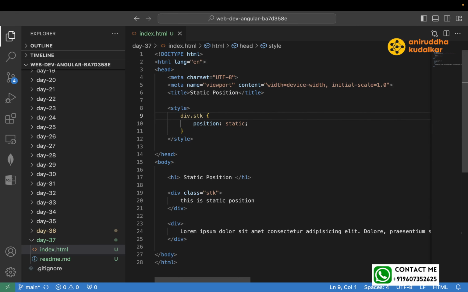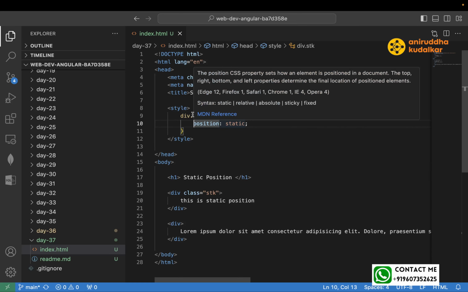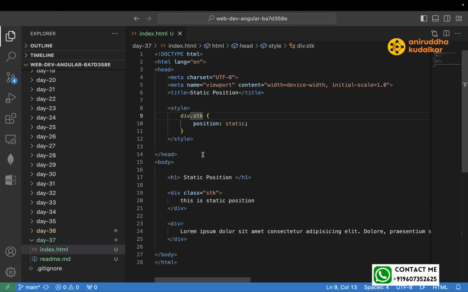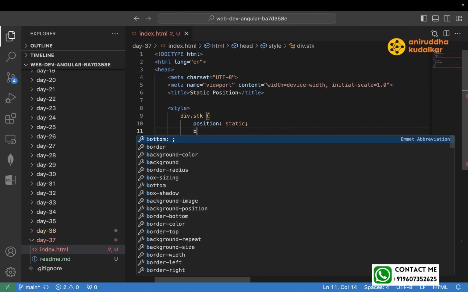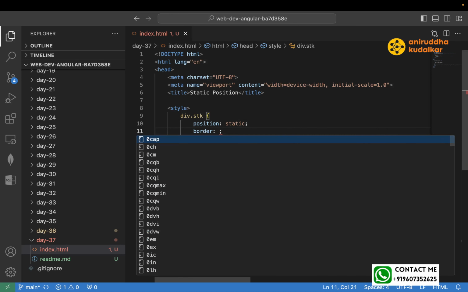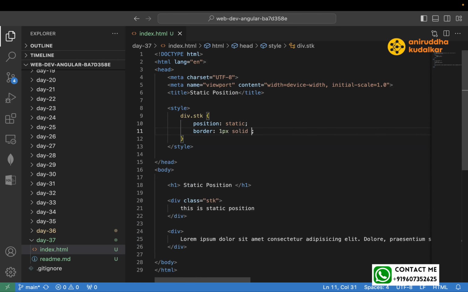This is a simple technique to access it, and this is the older technique. In today's work, you can use pseudo selectors also for accessing this, but this is easy to understand. So this is the div with the stk. Now the border 1px solid red will not be applied to all divs.